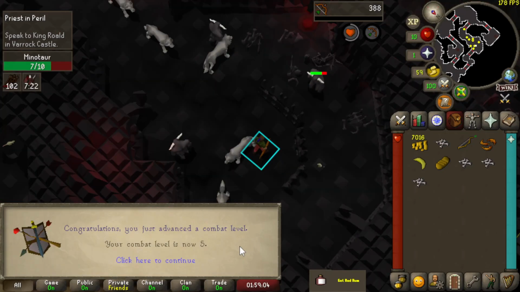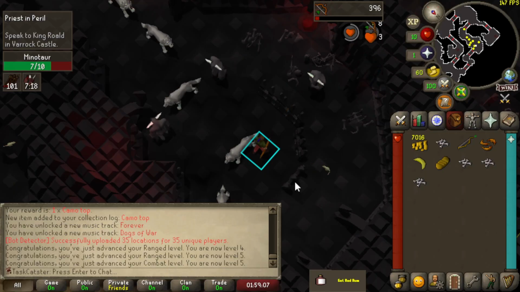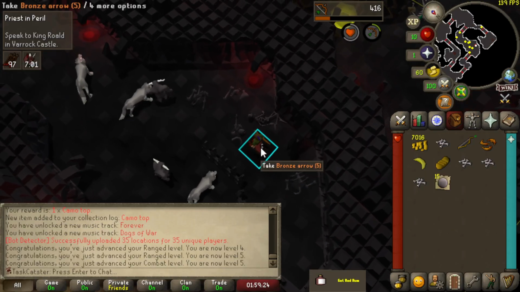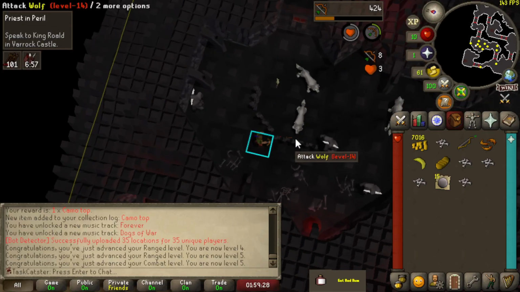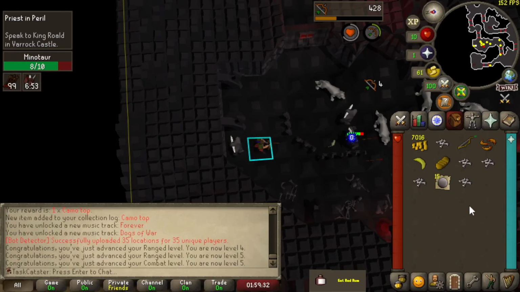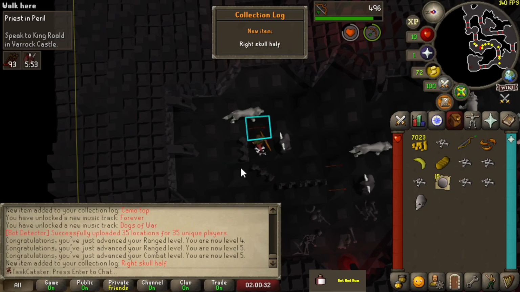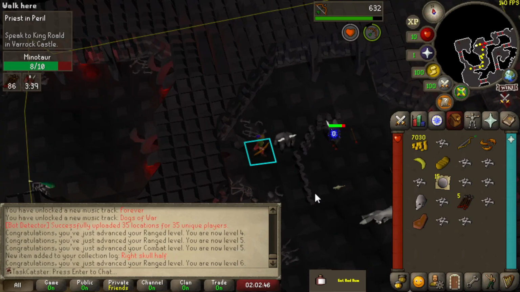Yeah. I keep missing level ups, but we just hit 5 combat and 5 range. Alright, we got some Pure Essence. That's 15 noted, so that's cool. Shouldn't take too long. I'm only like maybe 5 kills in. Oh no, wait. Yeah, 5 kills. I got a collection log. I gotta see if that's a task.